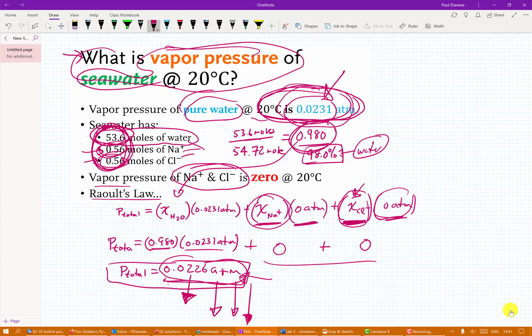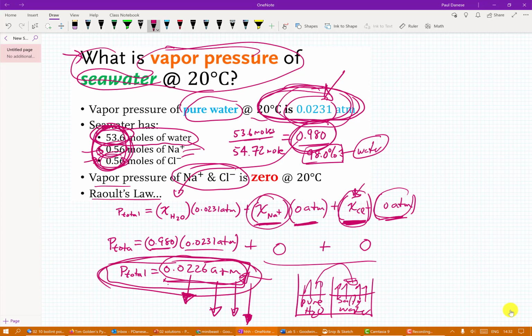And this is related to the previous video where I showed you a container and there was a wall and there was pure water on one side, and there was salty water on the other side. And I said that the water on the salt water side, the vapor pressure was going to be less than the vapor pressure on the pure water side, and this would make the water sort of fall into the right side more. And you can actually put numbers on this. You can actually show people using Raoult's law that if you start dissolving things that don't have a vapor pressure into a liquid, the vapor pressure of the liquid is going to go down. And this kind of has big implications that we're going to talk about in an upcoming video.